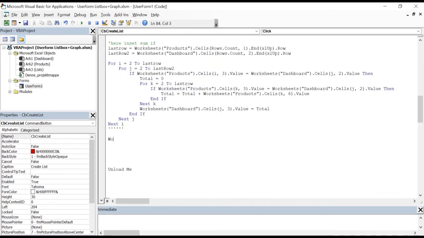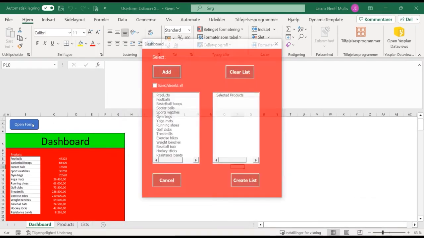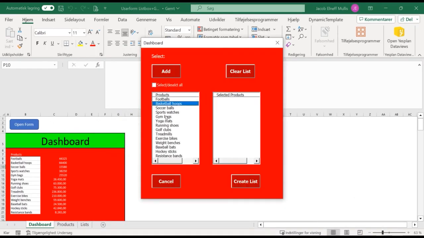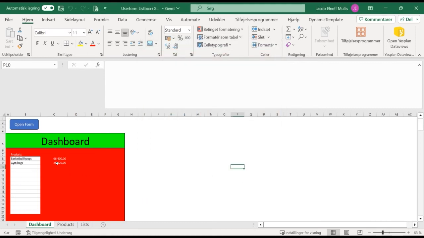We're gonna write worksheets, dashboard, dot range, C8 to C100 dot style equals comma. Then it should fix the problem. Let's just take 2 products here. So now it looks better.